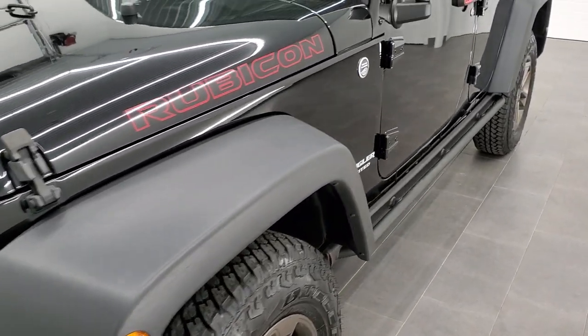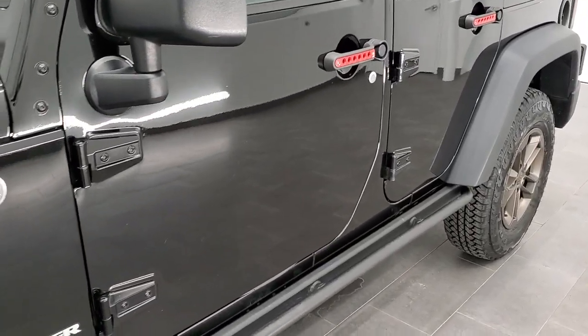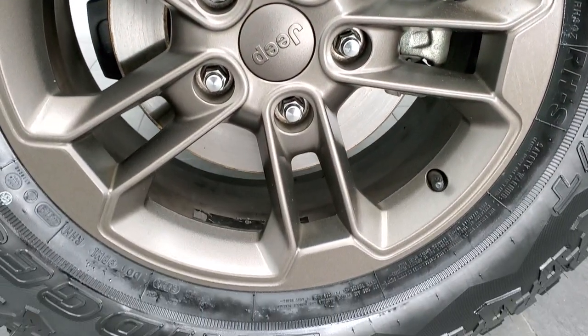It is definitely your best way to check out the quality and condition of the Jeep before seeing it in person. And if you'd like to check out all the photos on this Jeep, in the upper right-hand part of your screen is a link to our website — click that and check us out there.